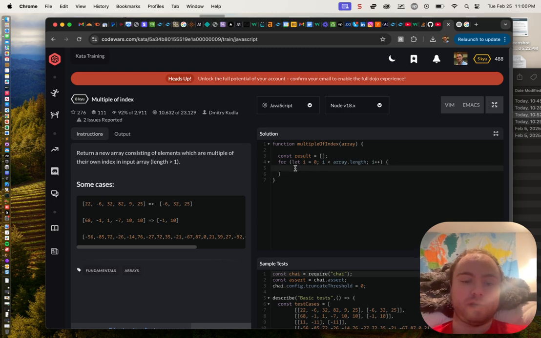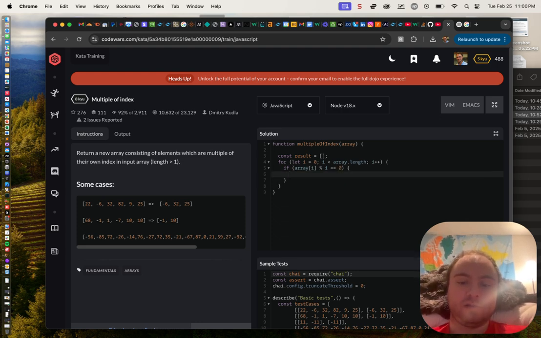So next, what we're gonna do is, for that loop, if array at i divided by i is equal to 0, result dot push array at i.